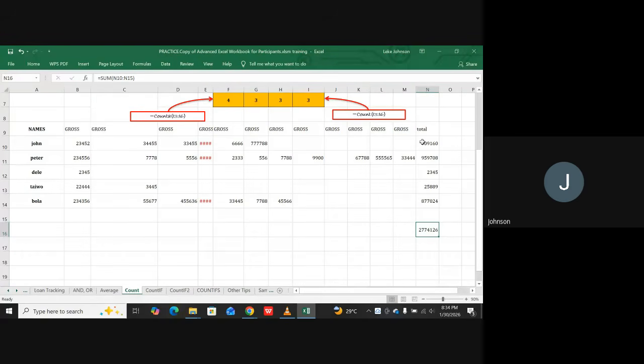When we are tracing precedence, it's Control plus left bracket. Okay, so it's tracing precedence. Now, when you are tracing precedence, you're asking yourself, what data do I use to get this total? That is what you're asking yourself. What data do I use to get this total? If I press it like this and I press my open bracket, I say, okay, these are all the data I used when I was trying to get this total.